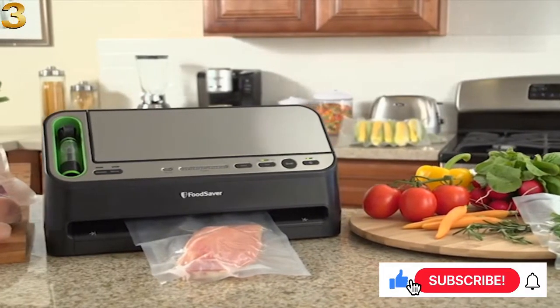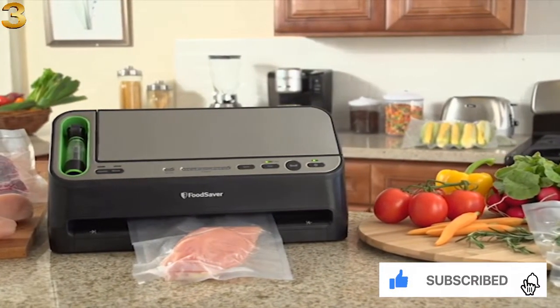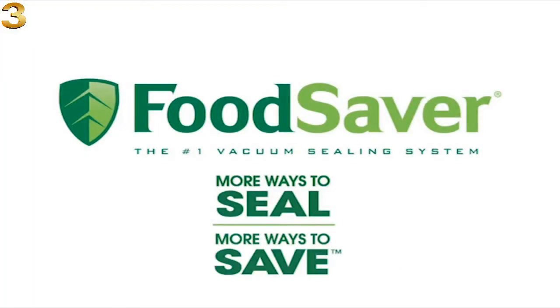Keep your food fresh up to 5 times longer with the Foodsaver 2-in-1 vacuum sealing system. More ways to seal, more ways to save.